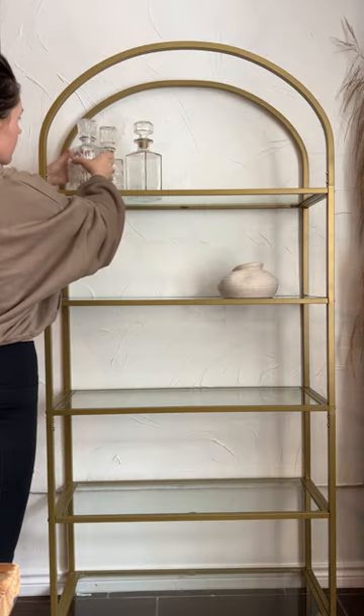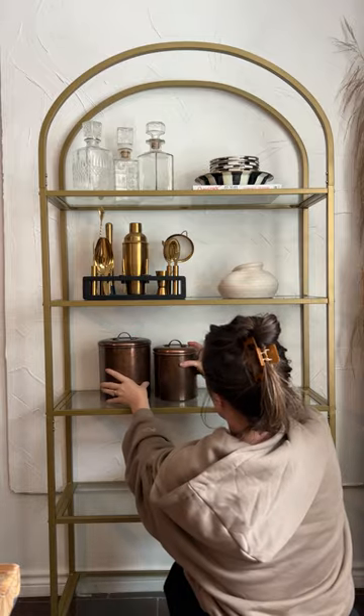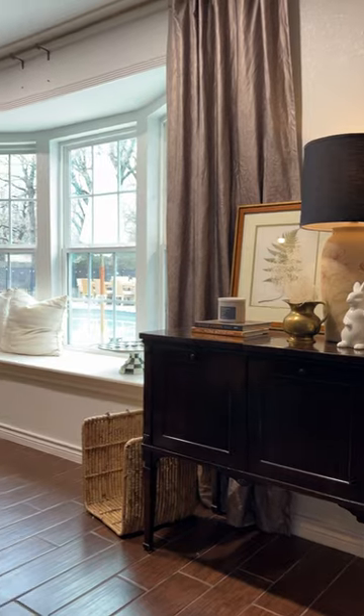I also moved these shelves in because I'm a strong independent woman, and less of Trey's home because I definitely would have made him do that. I love styling shelves, but it's so chaotic — I just kind of throw a bunch of things on there and rearrange it like 500 times.